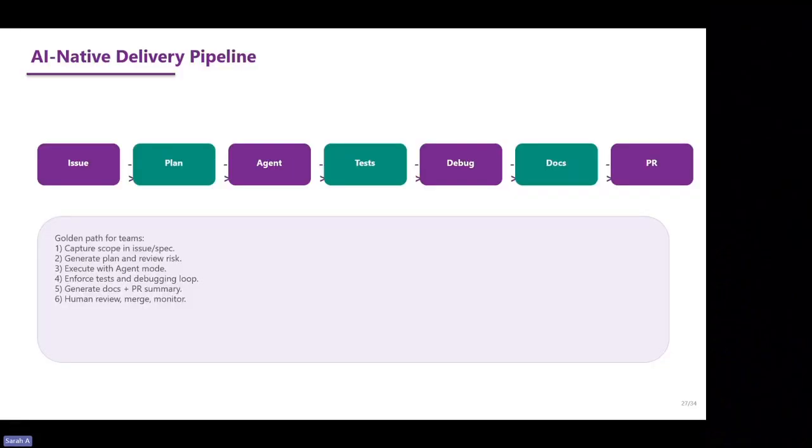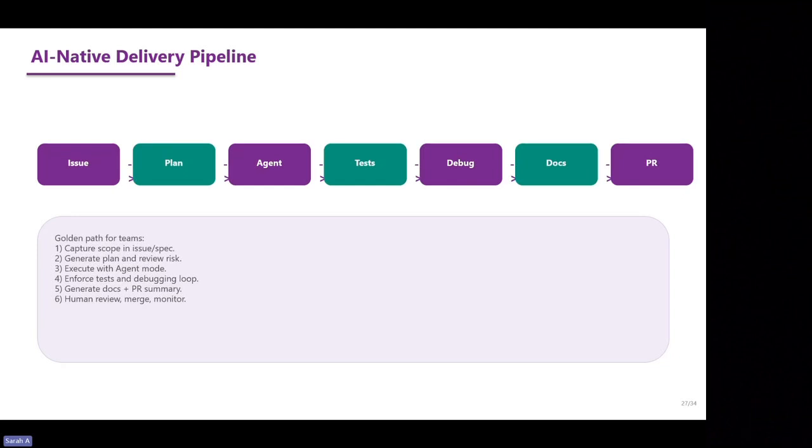At this point, we have one continuous project journey. We had an empty folder. We did an API. We enhanced the API. We did some testing. We did some debugging. We did our documentation. And finally, a polished UI, right? So this is what an AI native delivery pipeline looks like. This slide pulls everything together. Think of it as a full recipe for delivering a feature from start to finish using AI assistance. Each box at the top represents one stage.